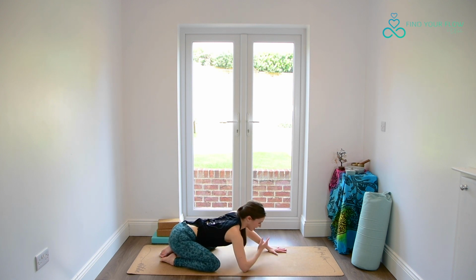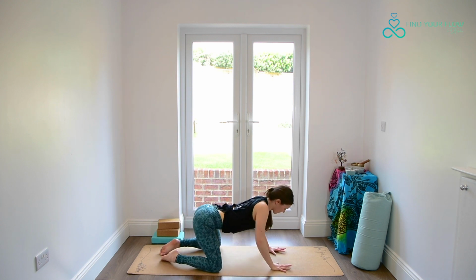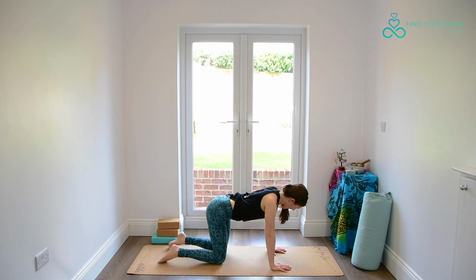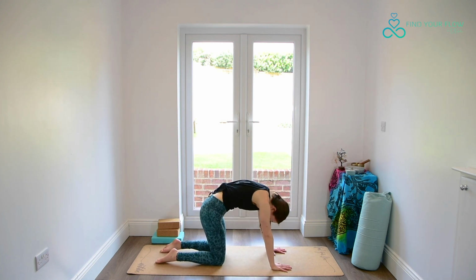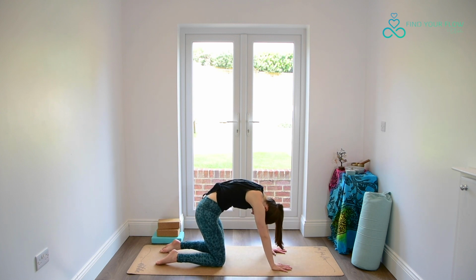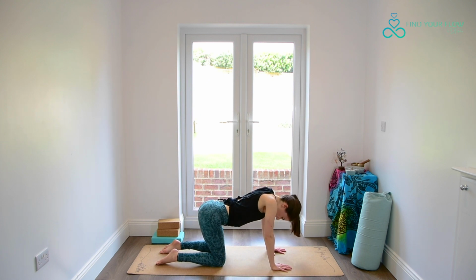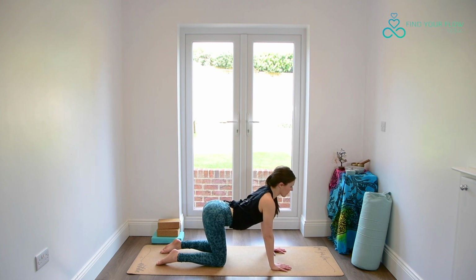Before slowly making your way to a tabletop. Rolling the tailbone down, just exploring one cat pose, taking a full breath here. And then lifting all the way up, cow pose, keeping this length in the back of the neck.